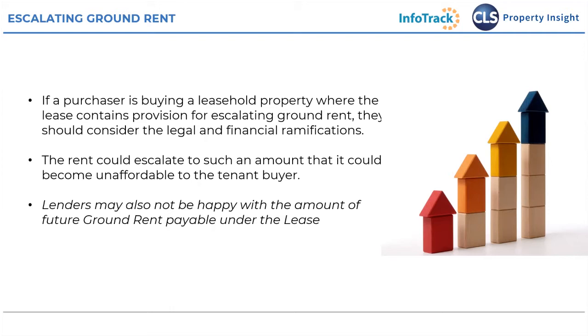B, doubling the rent each rent review period. C, rebasing against the retail prices index at the end of each period. And D, rebasing the rent against a percentage of the capital value of the property at the end of each period. There's been a lot of press coverage about ground rent escalation clauses in residential leases, and in particular, new build properties and the adverse impact they can have on resale value if the escalation is too quick.